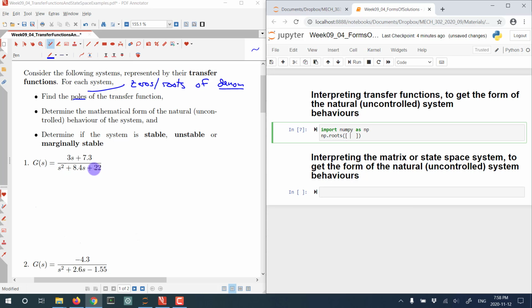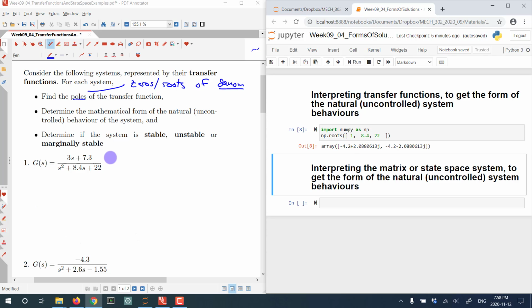When we have polynomials like this, you can look up in the help menu, or you can flash back to when we did the transfer functions themselves. We don't put s's in there because the s is sort of arbitrary. What we do put instead is the coefficients, because those determine the polynomial that we're talking about. So we have 1 s squared, 8.4 s's, and then 22. So in decreasing order, those coefficients are simply 1, 8.4, and 22. And what we get out of that are the roots.